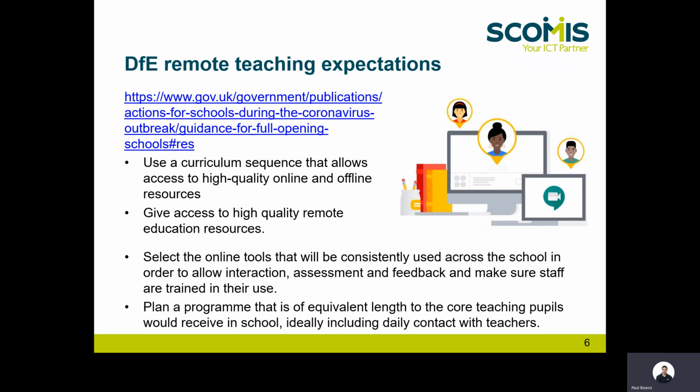Differentiate work and plan a programme that is equivalent length to the core teaching that pupils would receive in school, and this should include daily contact with teachers. So, in other words, the DfE expects schools to give their pupils a virtual equivalent of their normal school education, but using remote delivery methods.